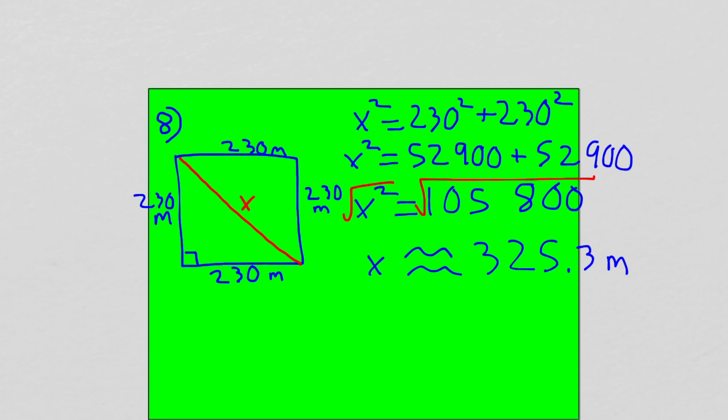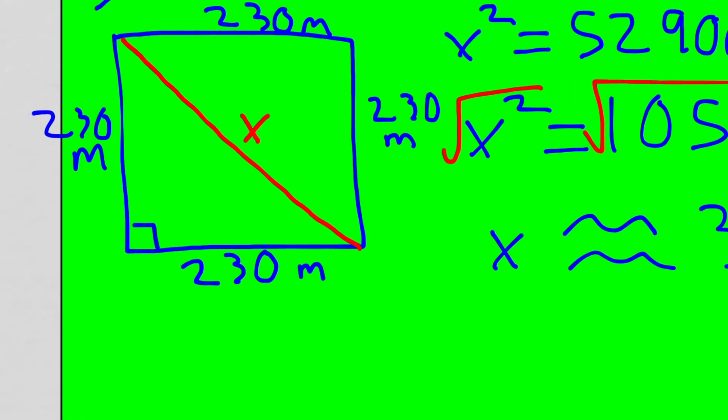Now, what's interesting here is look at that distance. 325 3/10 meters is almost 100 meters longer than the sides of the square. So that diagonal is almost 100 meters longer than the sides of the square. What does that tell us? Well, it's actually an interesting thing. If you're ever trying to pack something into a box and it won't fit, if you're able to, try packing it diagonally, because you'll get more space if you try putting it in diagonally. So, maybe you'll learn a little bit of math today, but this might also help you next time you're wrapping a holiday gift or a birthday gift.